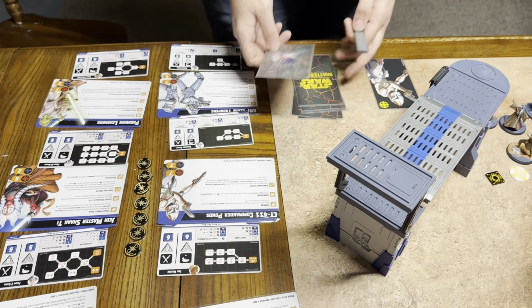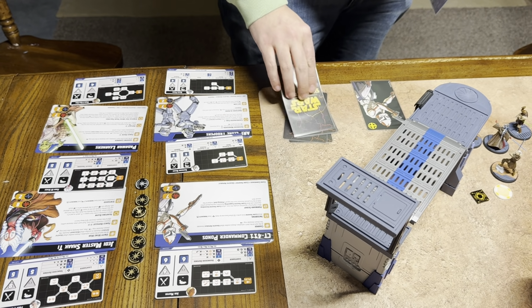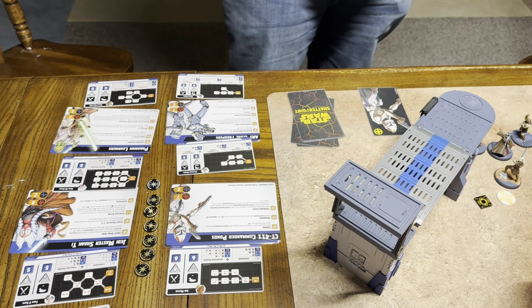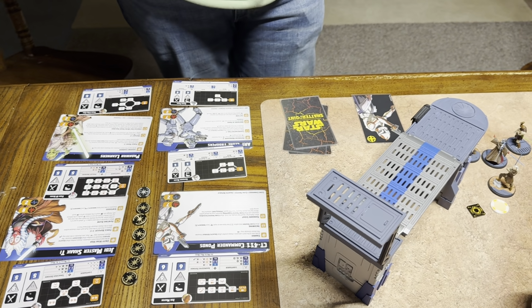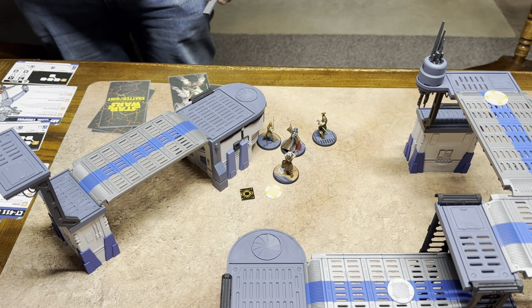Shatterpoint. I'm going to spin a Force. He hasn't spent any force yet, so with Shatterpoint recovering force, that doesn't help you a whole lot right now. I just don't want it in general. Okay, we'll go with these boys here. Their tactical ability is Lessons Learned. At the start of this unit activation, one character in this unit may heal. It's the first turn, so there's nothing to heal yet.